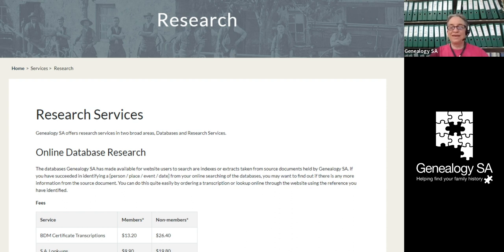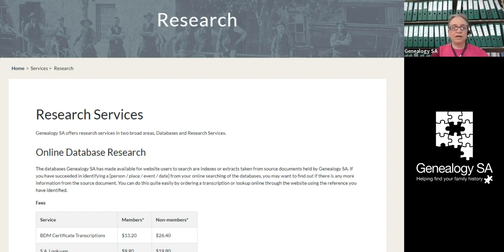And if you are a member, you get heavily discounted prices. And something that you may not know is if you're a member and you live further than 100 kilometres from Unley, you will get 2 hours free research. So you can benefit from the services of our research team, and they can look a few things up for you.